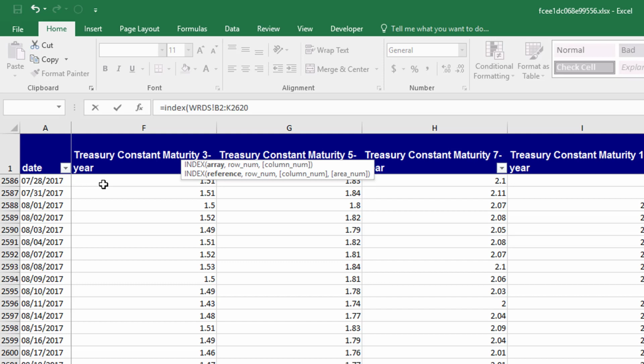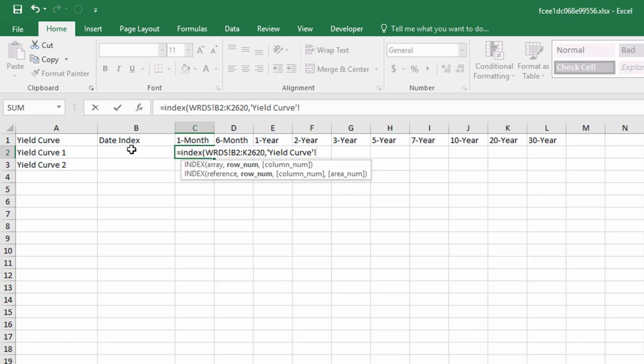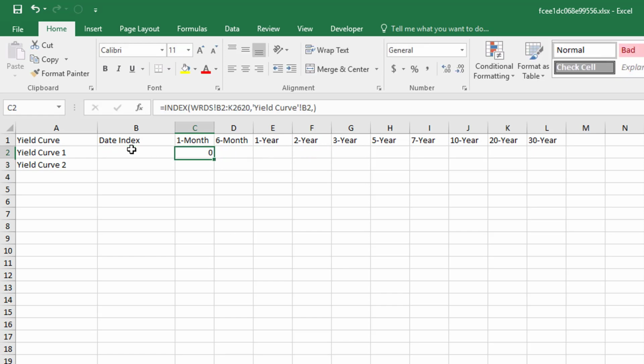So there I've selected all the data. I'm going to do the comma. I'm going to come back here, and then I want to pick that particular row. And then I'm going to leave nothing for the column, and I'm going to close it.